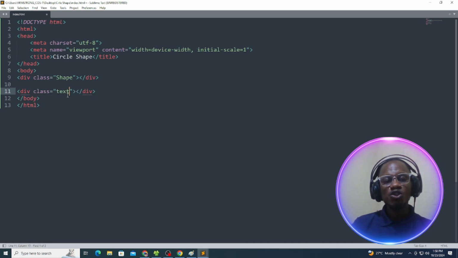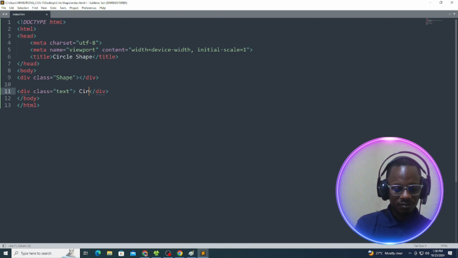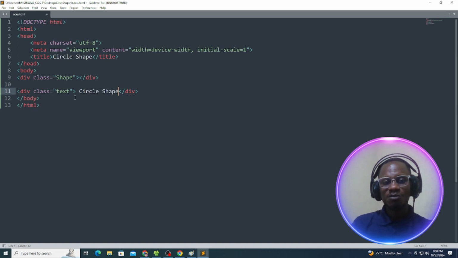Now in between the opening tag and the closing tag here, I'll put the cursor and type circle shape. Okay, so that's my circle shape.